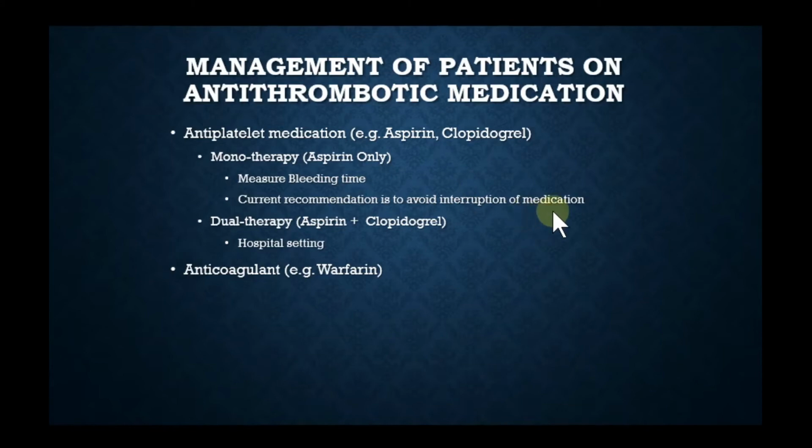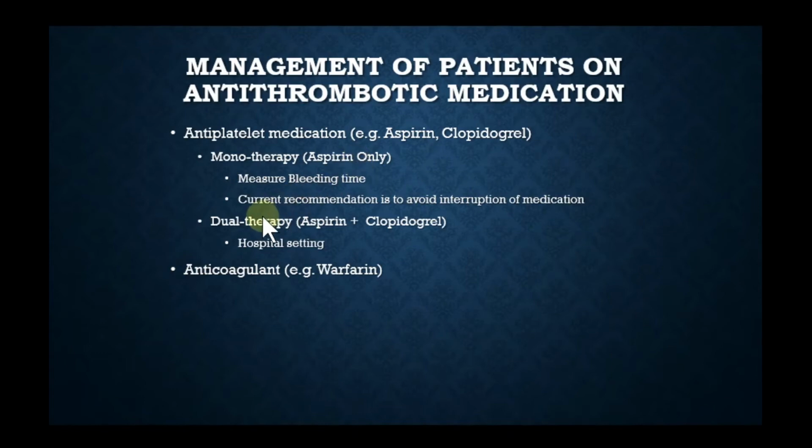Why do we avoid the interruption of these medications? Because the risk of bleeding postoperatively is low, while the risk of developing a thromboembolic event, like for example myocardial infarction, is high, and the consequences are also high. So it's best to keep the patients on their medications and take good local measures, with minimal trauma during the extraction, ask the patients to measure their bleeding time, and commence with the dental treatment without interrupting the aspirin.